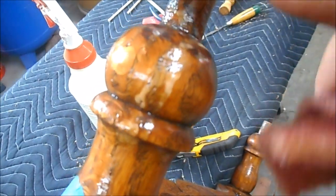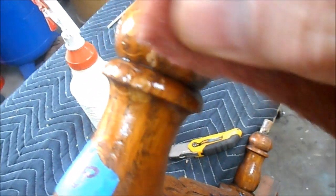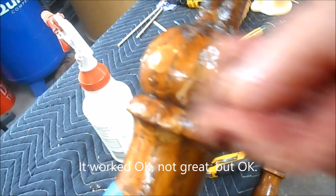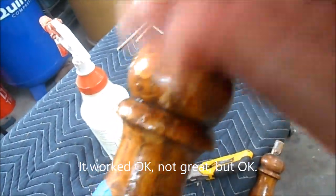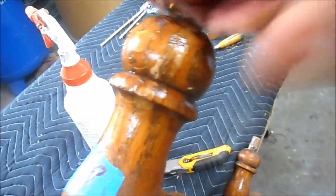I had some very, very hard glue drips down on this round turning here, and I was really struggling to get them off. And what I wound up doing is taking some distilled vinegar, which apparently will soften PVA glue, and this scrubby pad, it's a 3M red, whatever grit that is, I can't ever remember, and it's been coming off.